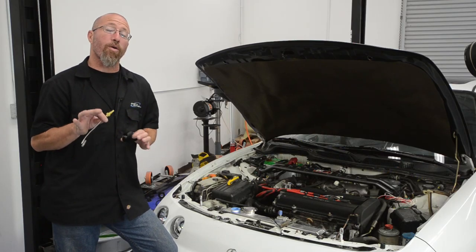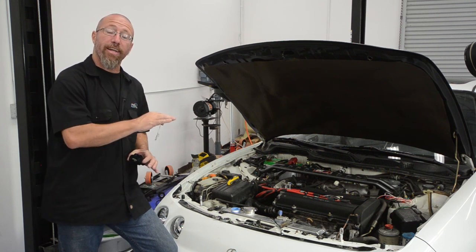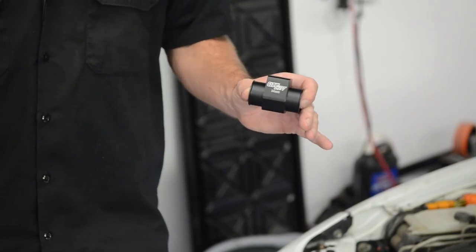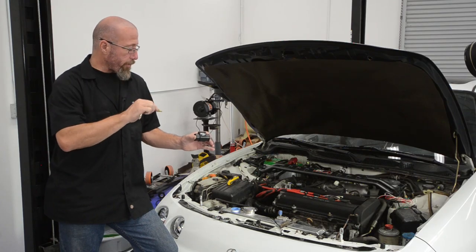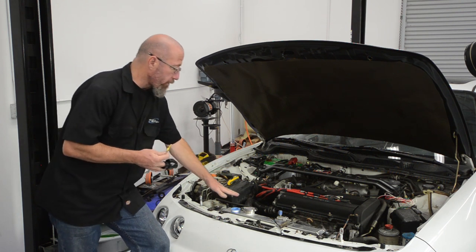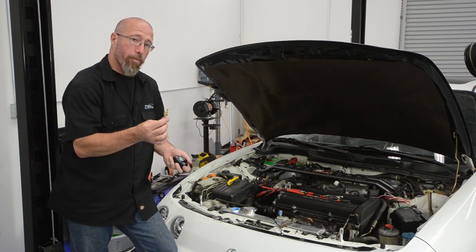Now we're going to go ahead and install our water temperature sending unit. Now there's no easy place to put the sending unit in the Honda engine. The port that we would normally put this in to go into the water jacket is actually filled. So GlowShift makes this water temperature sending adapter. And what you do is this sensor goes in this adapter and then it goes in line of our radiator hose. Now we've already drained our radiator down a little bit so that there's no water in the upper hose. We're going to go ahead and cut that. But first we're going to go ahead and put our sensor in.